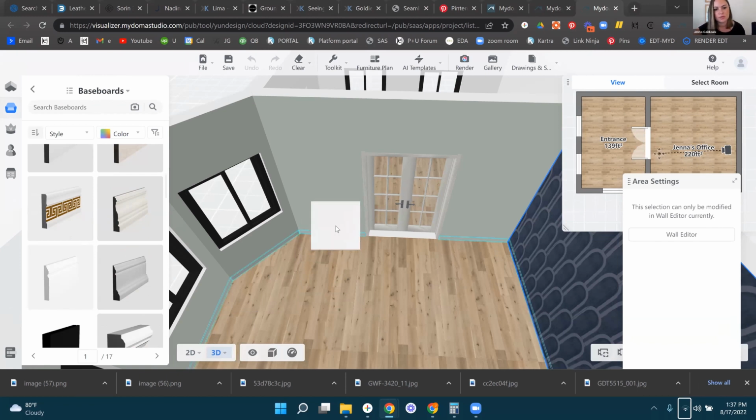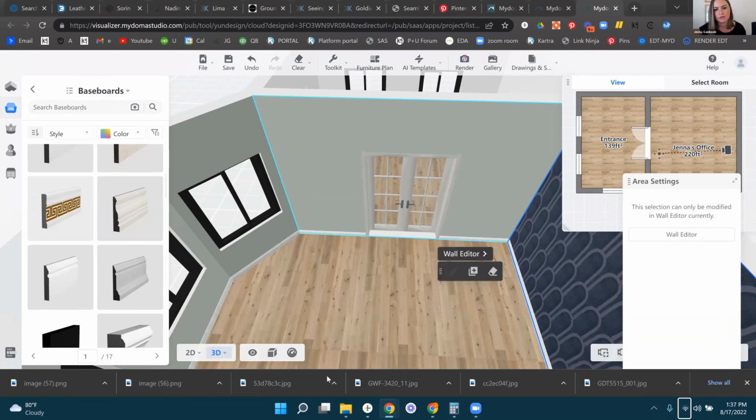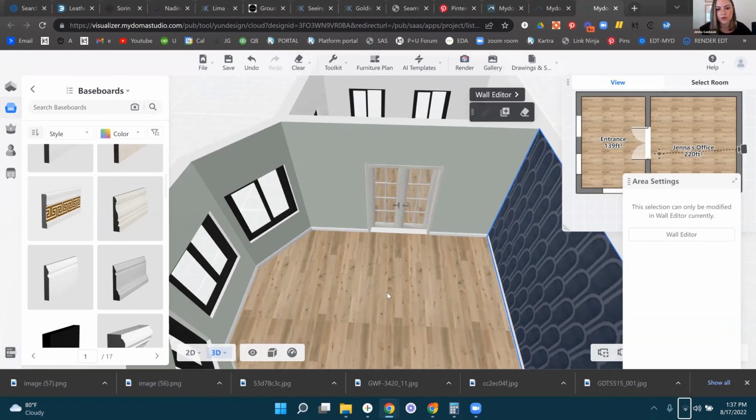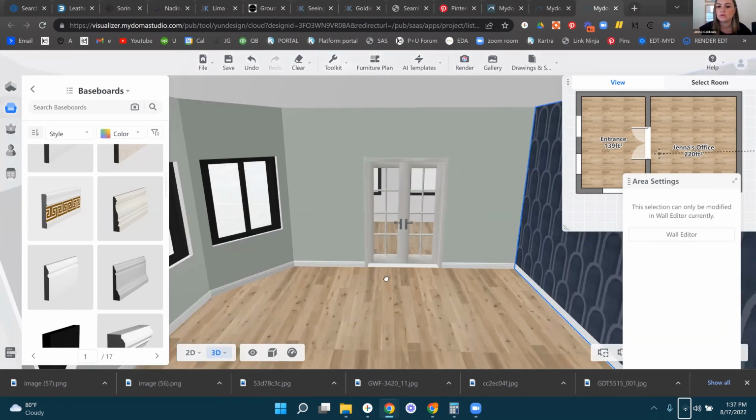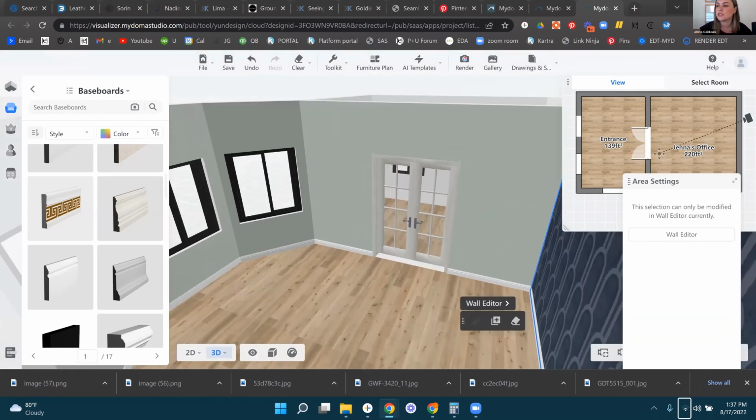It actually will just apply it for you. See how easy that was? I started rendering, I don't know, probably 2007, when you had to meticulously add every single baseboard to every single wall. I just did that in 2 seconds. Isn't that crazy?